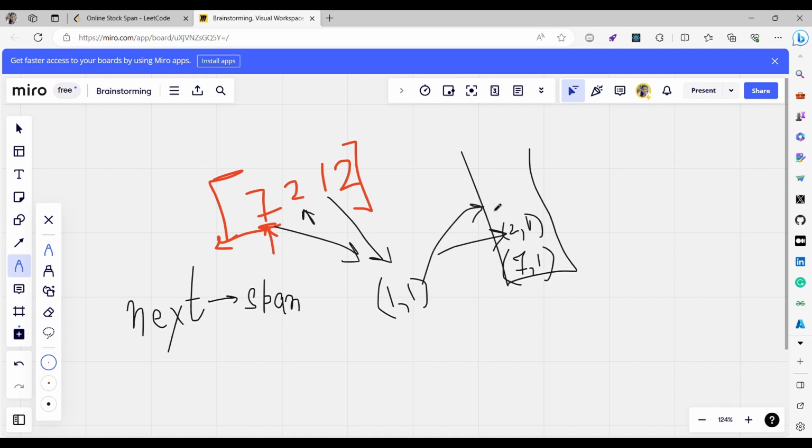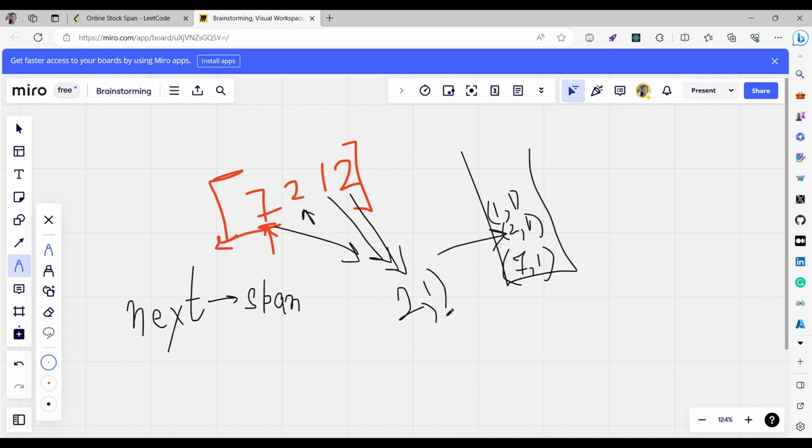If the top is not less than or equal to the element, we just push the next element on top. It is as easy as that. Now we take 2 comma 1, our last element.